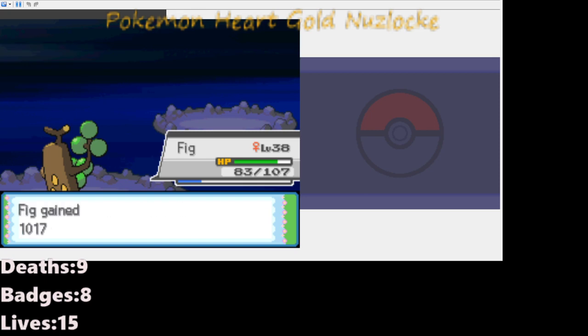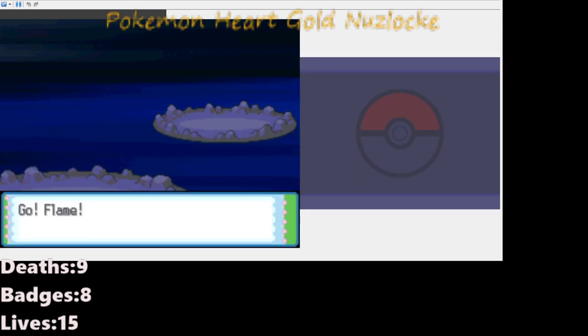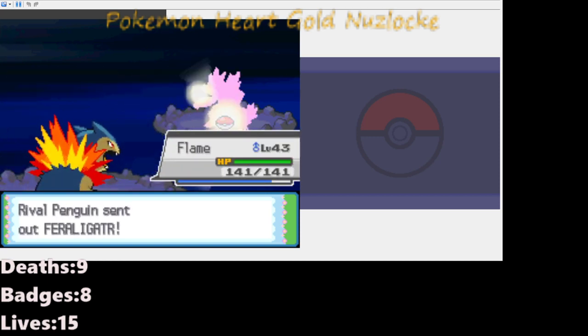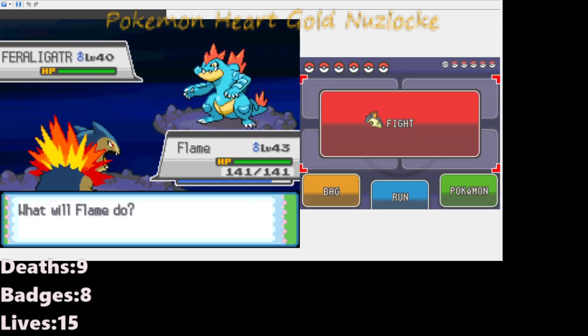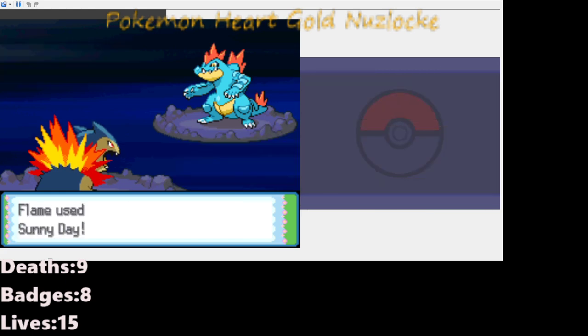Alright, Sneasel was defeated, 10-17 experience for Fig. Of course, the starter always comes out next. One down, 5 to go. Alright, next up is his ace Pokemon, his starter Pokemon, his Feraligatr, at level 40, pure water type with Torrent as ability. If you chose Cyndaquil, he'll have Feraligatr. If you chose Totodile, he'll have Meganium at level 40, pure grass type, with Overgrow as ability, and if you chose Chikorita, he'll have Typhlosion at level 40, pure fire type, with Blaze as ability. So, Sunny Day right off the bat.